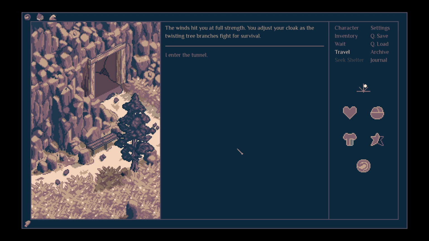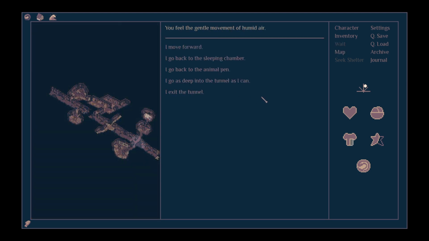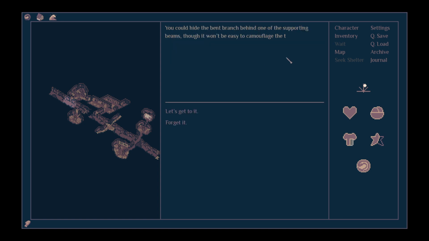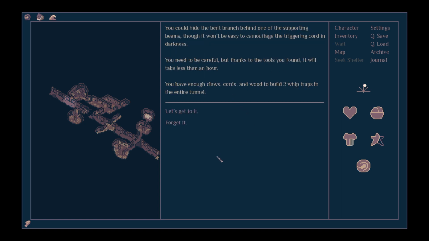The winds hit you at full strength. You adjust your cloak as the twisting tree branches fight for survival. Into the tunnel. Right, so I want to go as deep as I can. Here we could put the monster claws to a branch, construct a whip trap. You could hide the bent branch behind one of the supporting beams, though it won't be easy to camouflage the triggering cord in darkness. You need to be careful, but thanks to the tools you found, it will take less than an hour. You have enough claws, cords, and wood to build 2 whip traps in the entire tunnel. Let's do it.